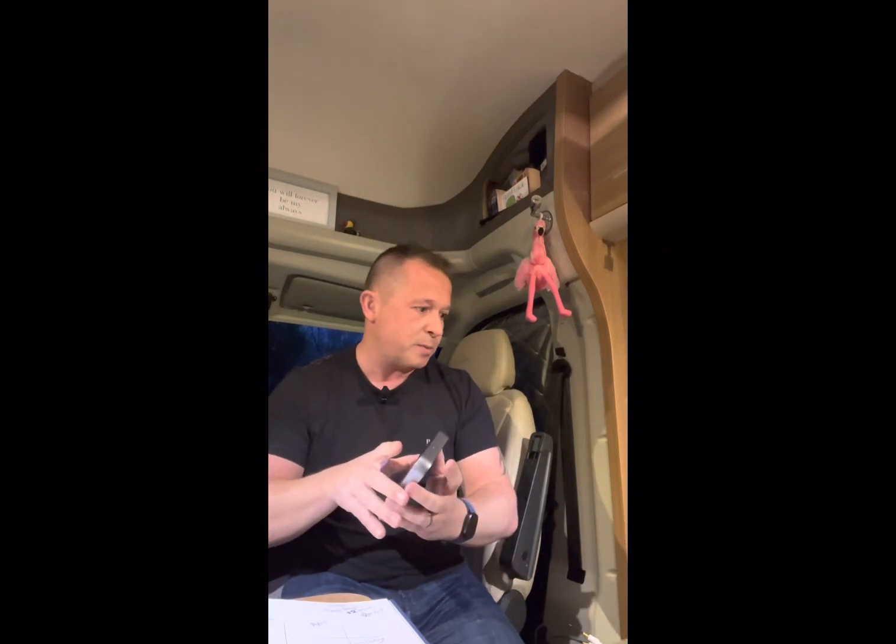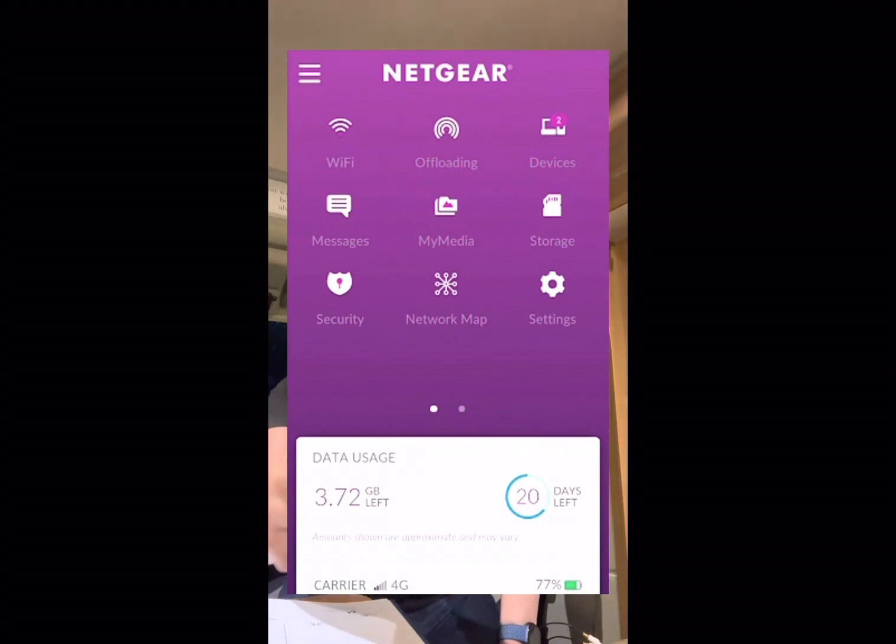So the Netgear Nighthawk, like I said, it's proven to be a great piece of kit, and it also comes with a mobile app as well. I'll put a picture of the app up on here as well. So it's got an LCD screen, just loading at the minute. Now I've not got the SIM card in there at the minute. Yeah, SIM not installed. But this tells you how you can connect up to 20 items onto this. There you go. 0 devices connected because there's no SIM card in there.